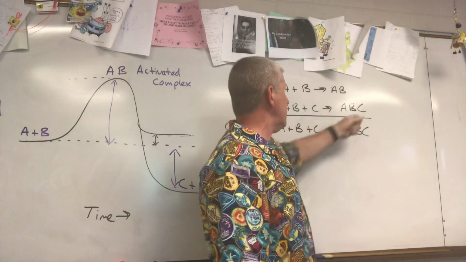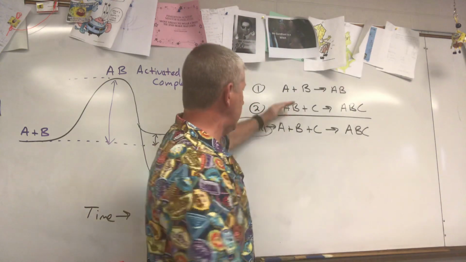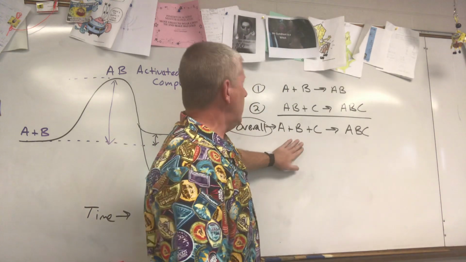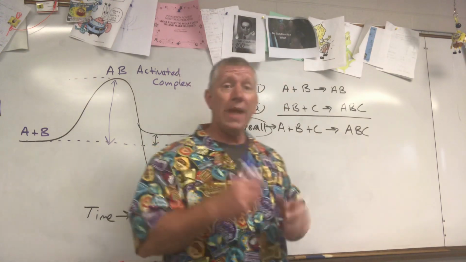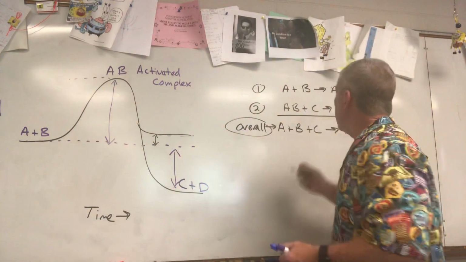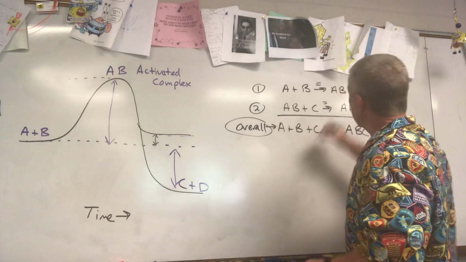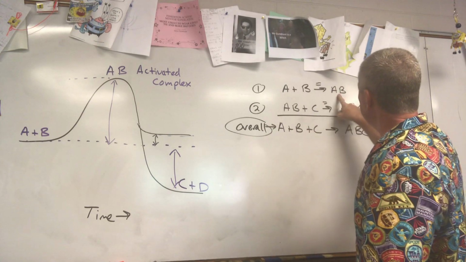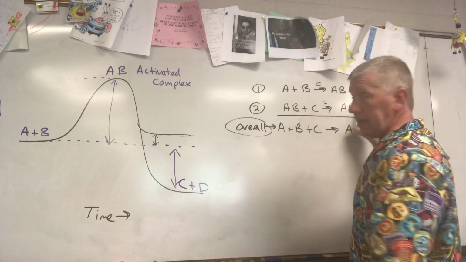And then from ABC, we end up getting, so this is a 2-step reaction to give me an overall reaction. Now, how did I get this overall reaction from those 2 reactions? Reactions are equations, they really are. These arrows with our reactions represent equal marks. So if we have this happening, making AB, then AB combines with C to make ABC.